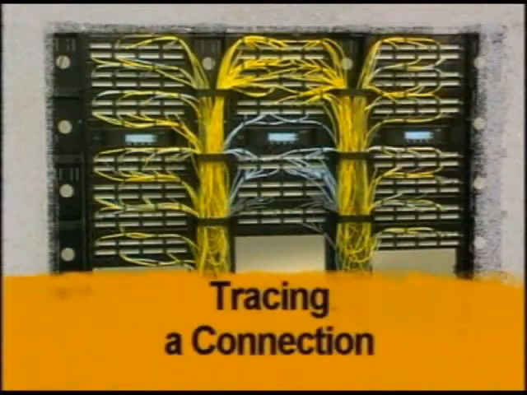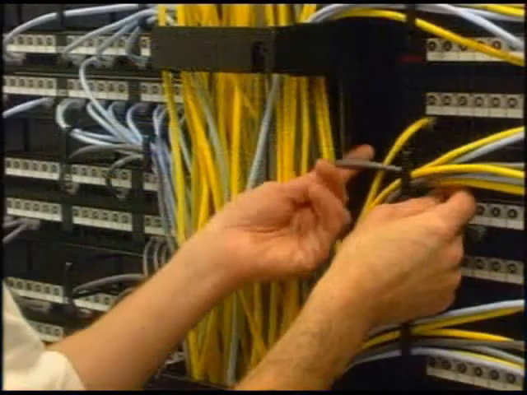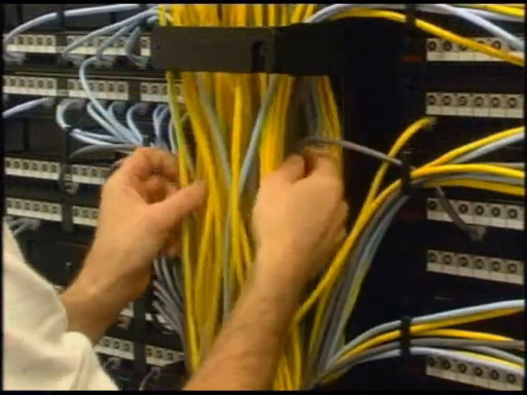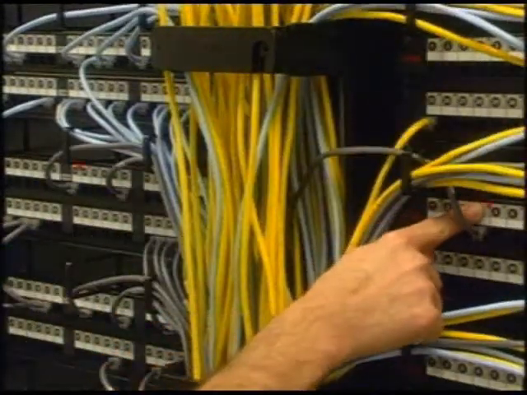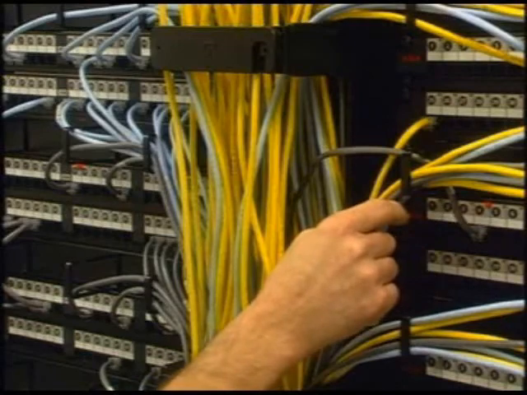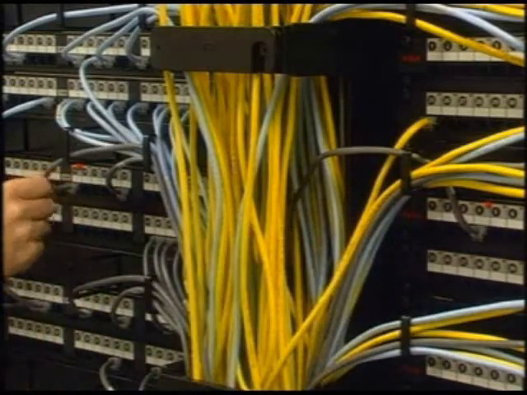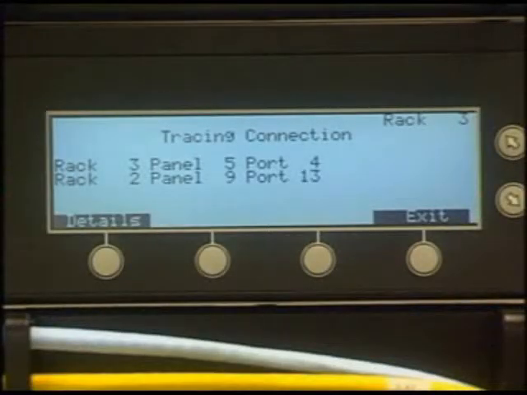One of the most convenient features of the iPatch system is the ability to trace a patch connection with the touch of a button. You no longer need to track a patch cord through a tangled web of cords to find the other end. Simply press the button associated with one of the iPatch panel ports. Notice that the display shows you both ends of the connection. Also, the port's LEDs turn on.